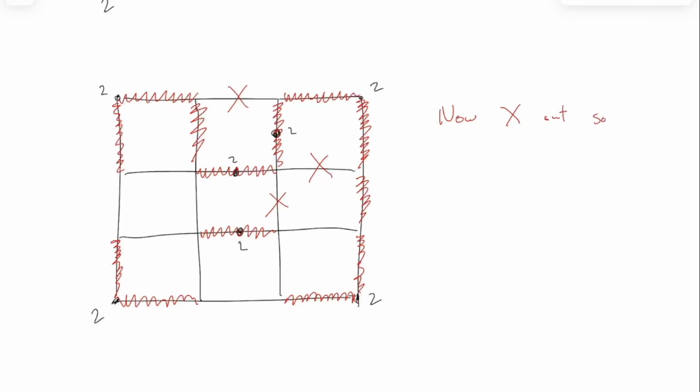Now X out some more according to the same rules. And what she said already last time was, if I look at this vertex right here, there are already two chosen there, which means the other two must be ruled out because they would make three-way intersections if I inserted them. Anybody see any others that I can X out? Yeah? To the right. This one? Yes, if I were to include it, it would make a three-way right there. So looking at this vertex, to avoid this three-way, I X out that one. All right. I think maybe these are all the ones we can X out in this step.